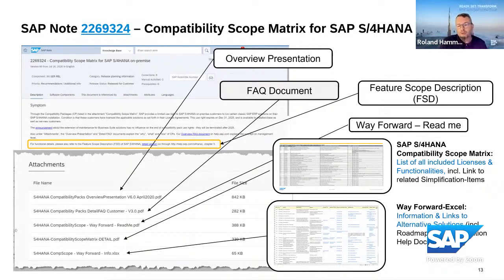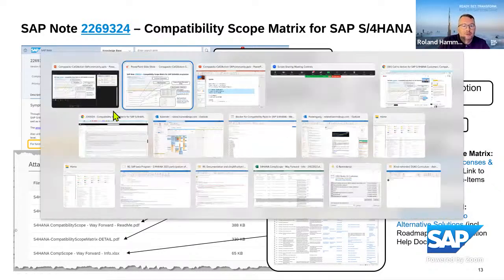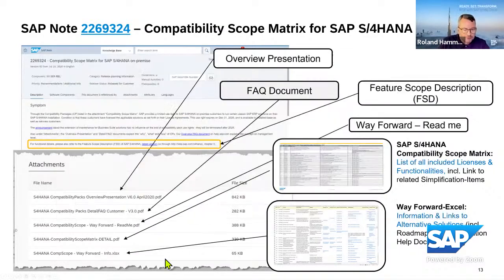That means these are the genuine S/4HANA applications, features and functions which will help you to migrate your business processes to, and then continue using those features which are required by your business. So seeing this here is one thing, and I will show you the same fact in the dedicated documents. Just give me a second.